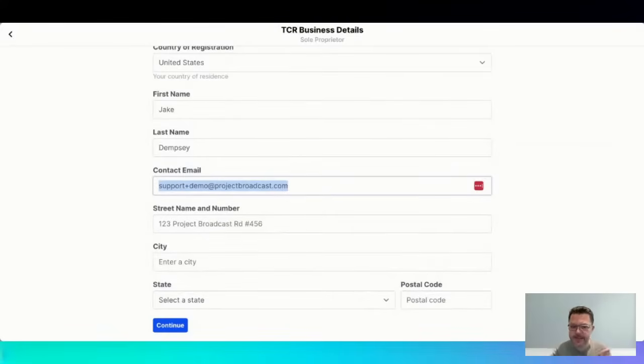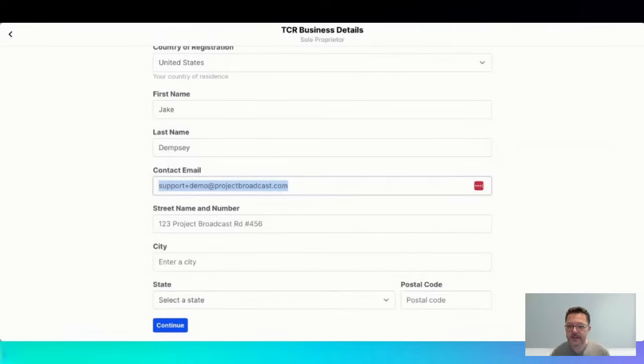When all of this data is sent to the TCR, a lot of it is validated by third-party systems, not Project Broadcast. We're taking your email and all this information, we're sending it to them. They're validating that it's not a scammer or a fraudster, but it's not perfect. So if you use an email address that is valid, it's your email address. I've seen this happen already. We've had recently, actually, a person message us, and they've had the same email for 32 years, and it keeps coming back that their email is invalid. Well, if that is the case, our suggestion is go get a Gmail account and use that email address.